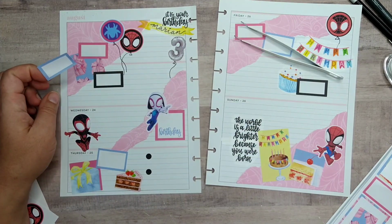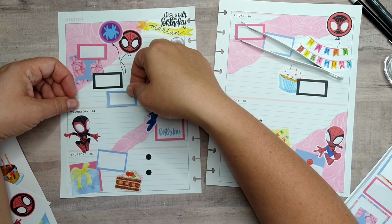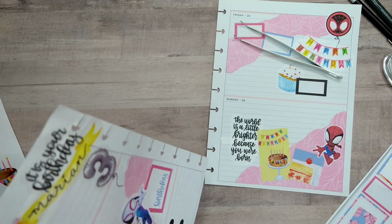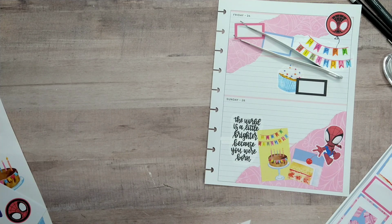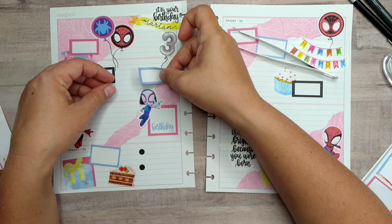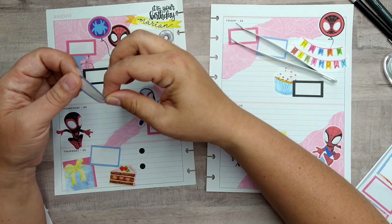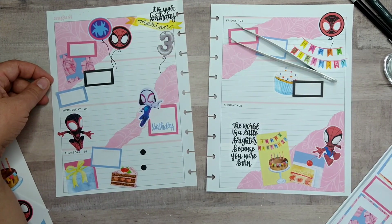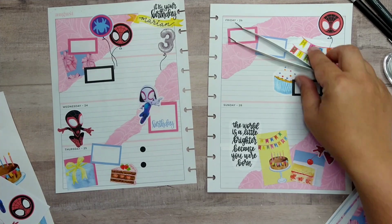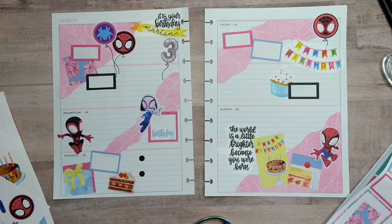I feel like I need another box this day because I do want to mark my husband's dentist appointment. I know. Isn't that funny? Oh no, this one is totally stuck on there too. Okay, just a little. No. It's just too many boxes that are the same size. I probably should throw that one out because I don't think it's going to stick later. I'll just use bullet points on that day.